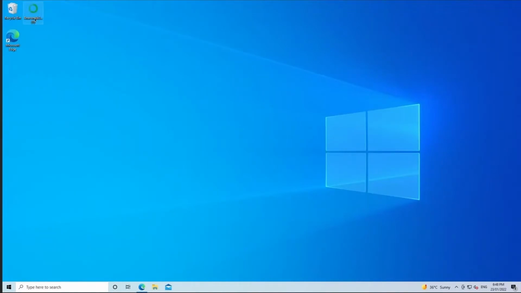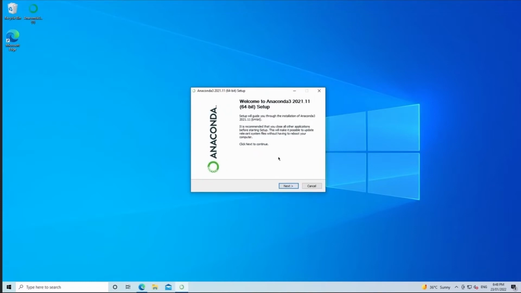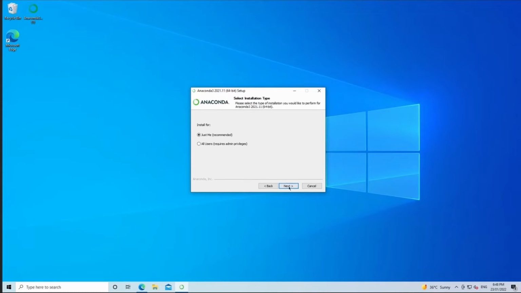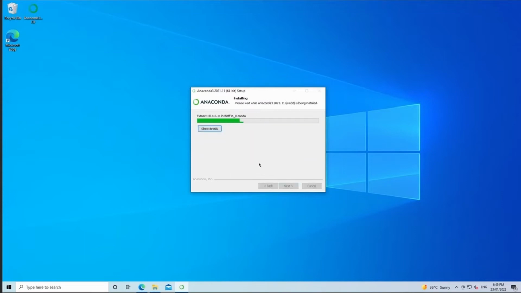After you have downloaded the Anaconda installer, navigate to where it is downloaded and double click on it. From here, you should be opened up to the Anaconda installation page. All of the default settings should be fine for running. And then you just click next and install. This might take a while.